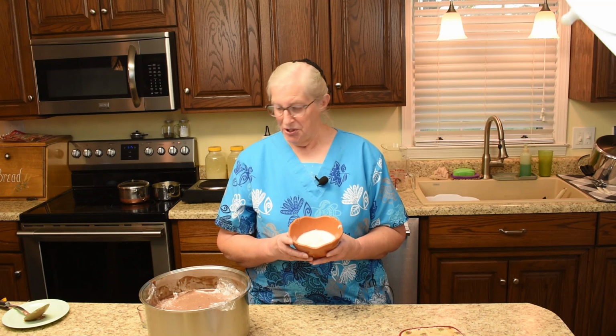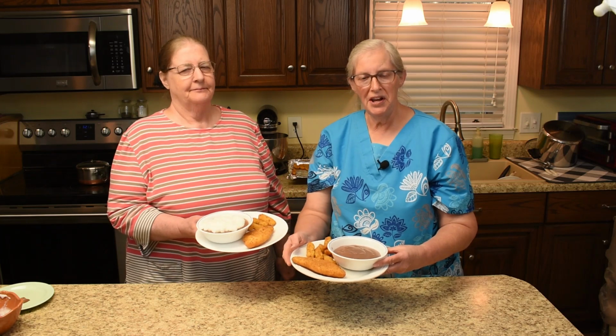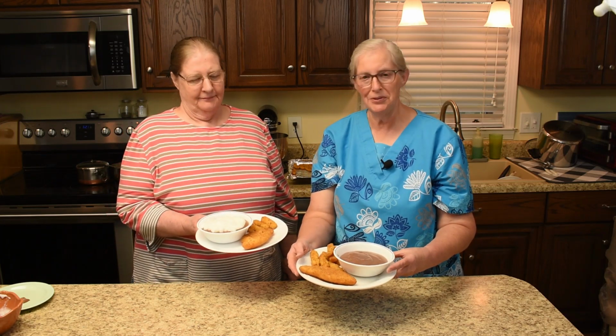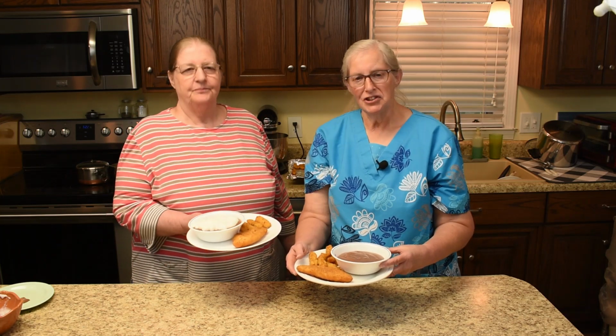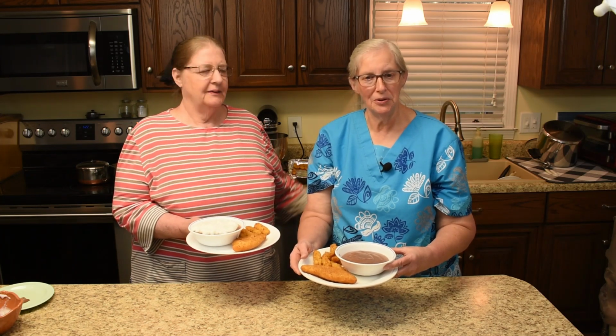It was her birthday. And this is actually her birthday meal. We can't all go out to eat together, so we either bring something in or make something that we enjoy. So we're about to plate up with a good birthday meal. All right, there you have it, folks. Dorothy's birthday meal, chocolate pudding and fish. And she has the whipped egg whites on her chocolate pudding, and I don't. So it can be either or.